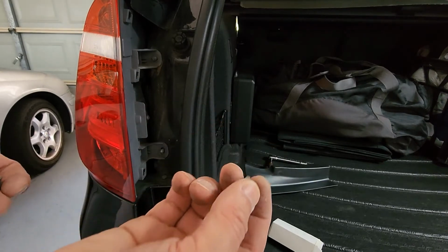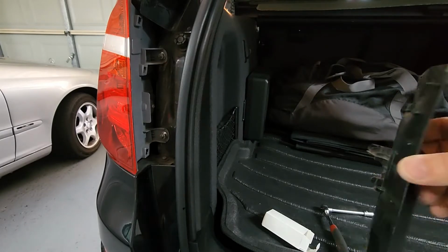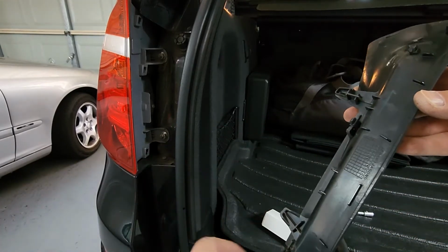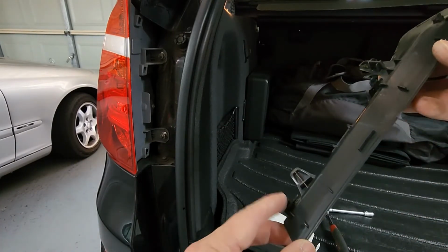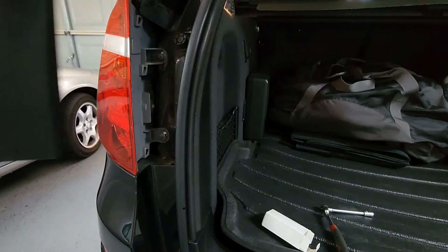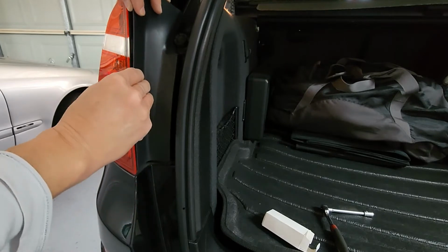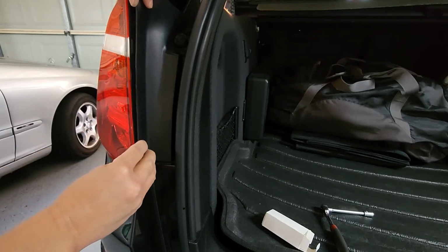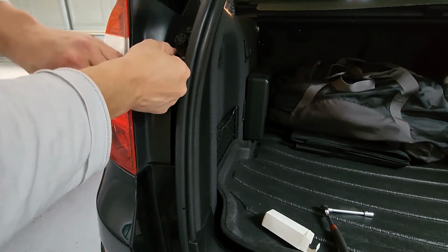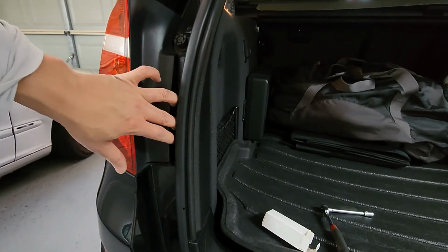And now we just reinstall the two nuts. And now to reinstall this little plastic piece. Now remember this bit here and this bit here goes into this hole, in that hole. Once that's lined up, we have to push it down. It should click. There you go. Now that's in place.